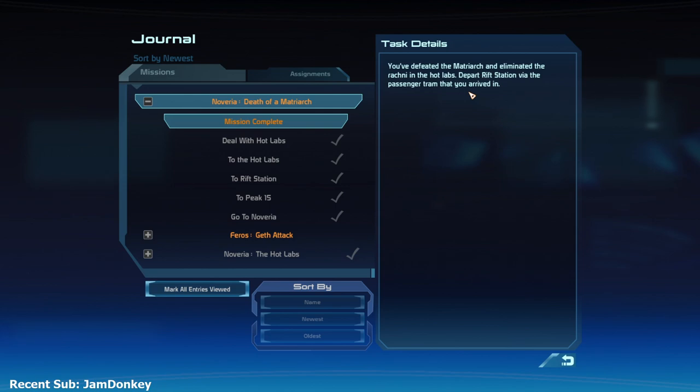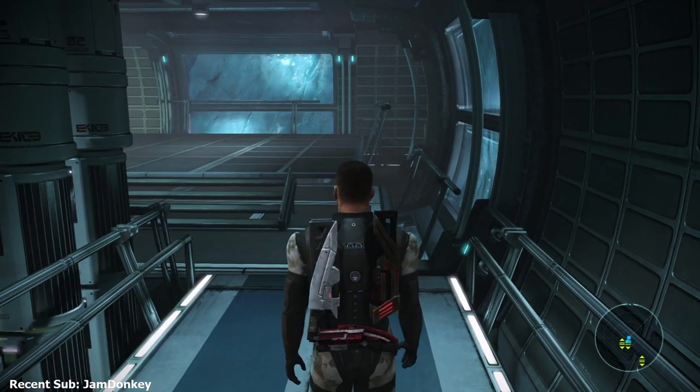Mission complete. Harbor station via passenger tram you arrived in.